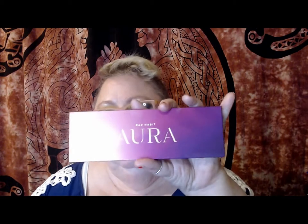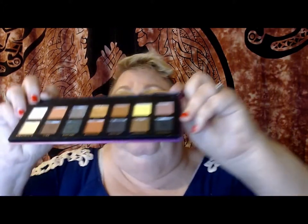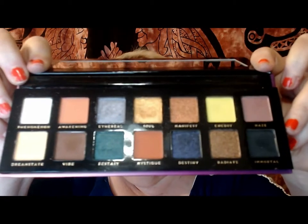Anyway, the palette I'm going to be working with is called the Bad Habit Aura Palette. Now, when ShopHush started having its little 60% off of everything sale that was already marked down, whether that made it just a couple of bucks or not, I went and picked out a couple palettes, two from Bad Habit and one from Face Candy, and I've been playing with them, but this is the first real vid I've done with this.